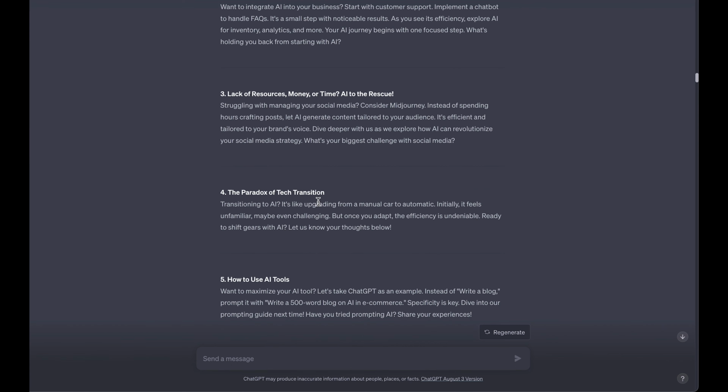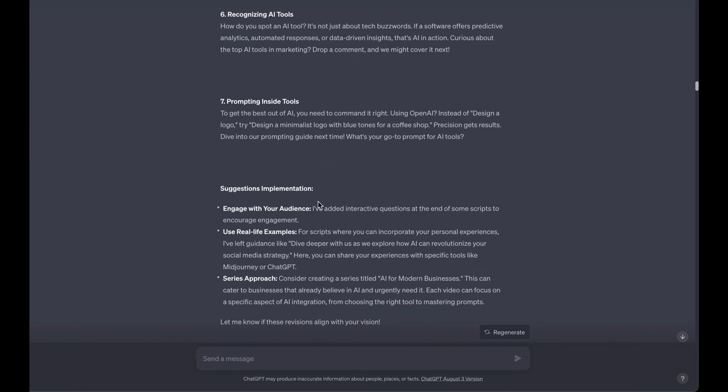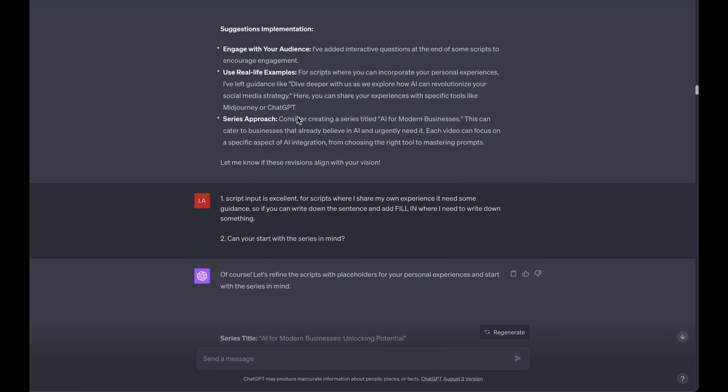Okay, ChatGPT works again and creates the scripts. I have to say that this shows you the part where you need to have some knowledge about what you're doing and what you're asking ChatGPT to do for you, because at this moment it's not enough to just automate it and just use it. This is kind of my writing style. It's not 100%, but it looks like my writing style, so I'm happy about that.